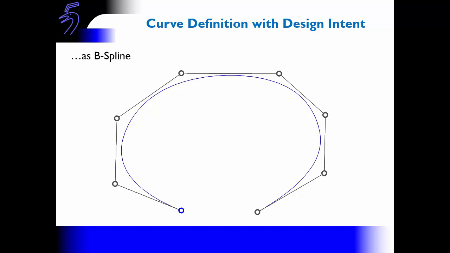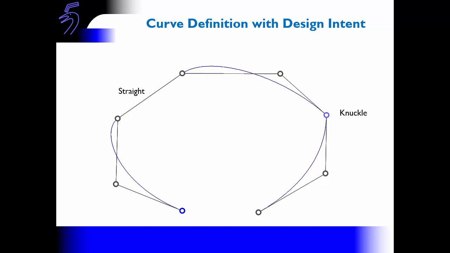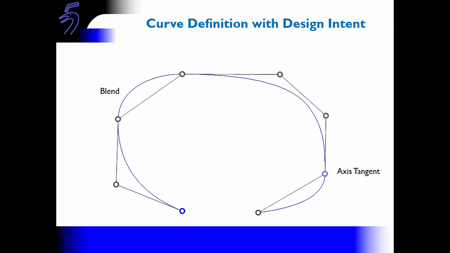Focusing now in more detail on the curves: we've got the capability to do a lot more with the curve definitions than we have with the surface. This is just a sequence of eight control points and depending on how we want to interpret them we can get different types of geometry. In one case we have a cubic spline — the curve interpolates the points rather than just approximating them as in a B-spline. We can apply specific features and design intent to the definition: we can get a straight segment, we can get a knuckle, which internally splits the curve into multiple mathematical definitions. This is quite a good way of getting different shapes into the curve to put in certain features that we'll find in the hull surface.